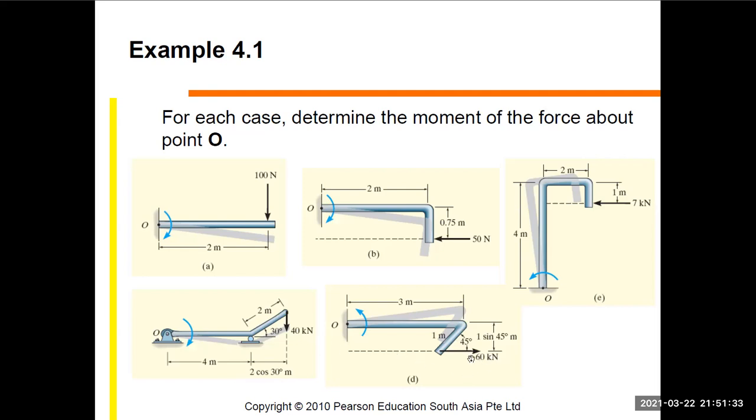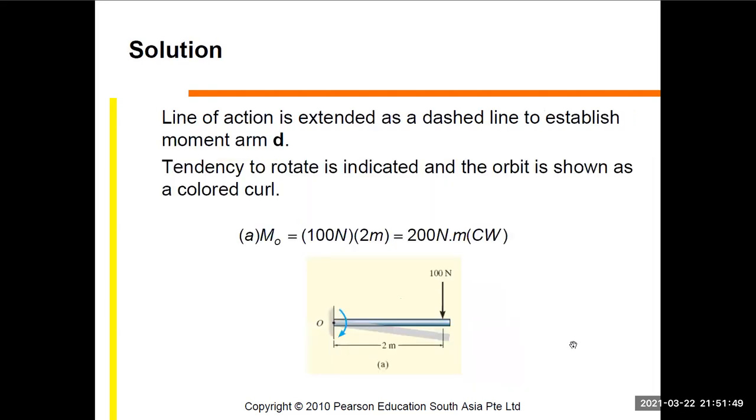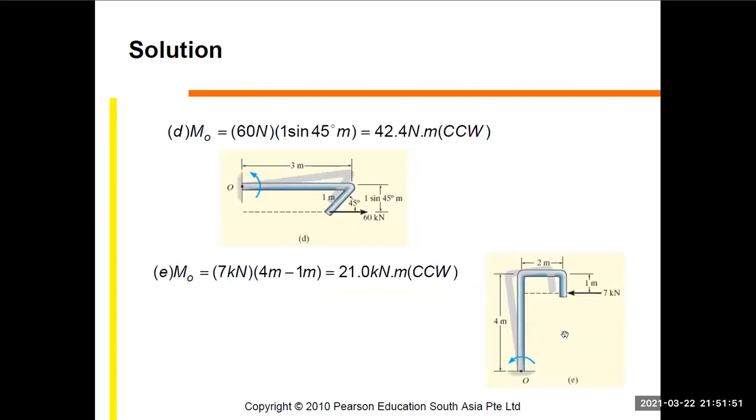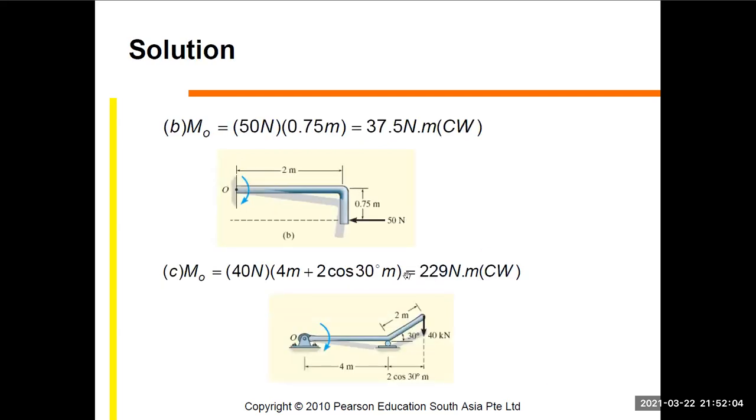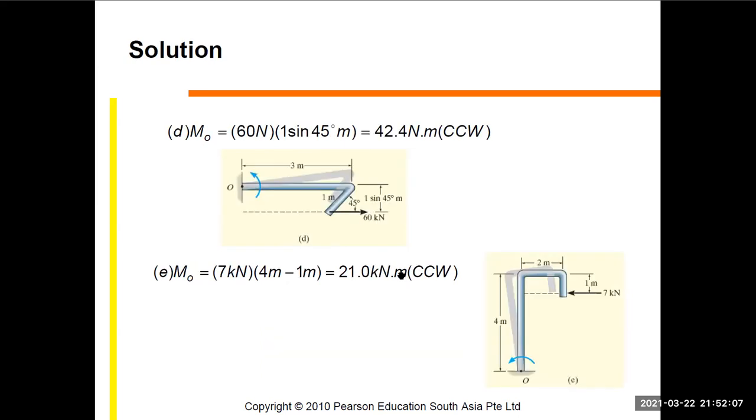Last one, 6 kilonewton, perpendicular distance. This one, which is 1 times sine 45. 6 times 1 sine 45. Direction تبعنا بالpositive z. In details, those solutions تبعتنا طبعا counter clockwise اللي هي عكس عقارب الساعة أو clockwise مع عقارب الساعة. clockwise مع عقارب الساعة على negative z والcounter clockwise على positive z.